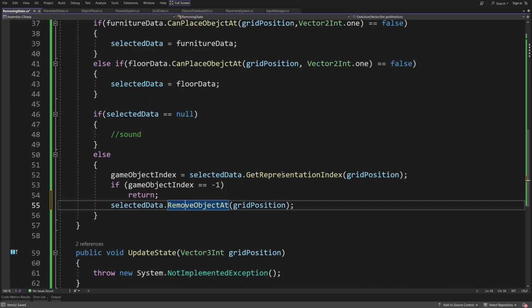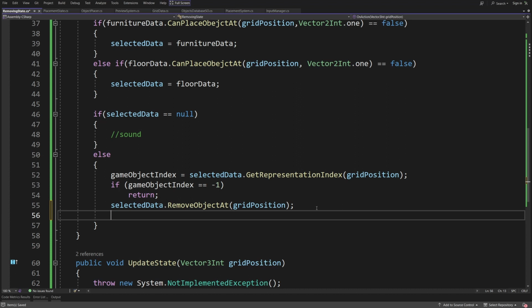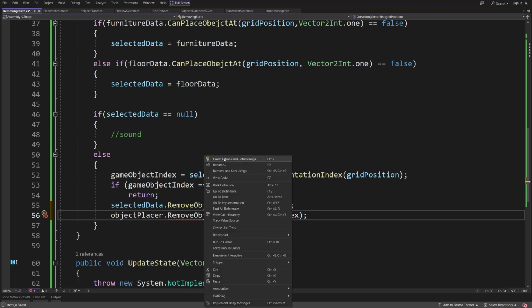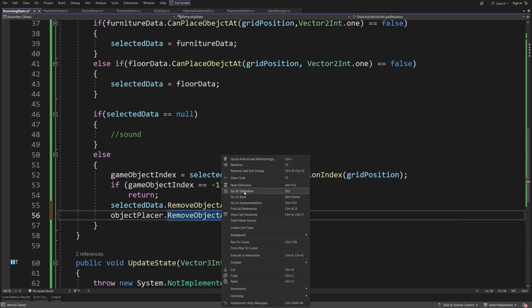Let's go back to our removing state, and we are going to now be able to remove this object from our map. So what we can do is we are going to call object placer dot remove object at, and we are going to pass the game object index. Let's right click on this method, a quick action, and generate this method, and we are going to right click and go to the definition.